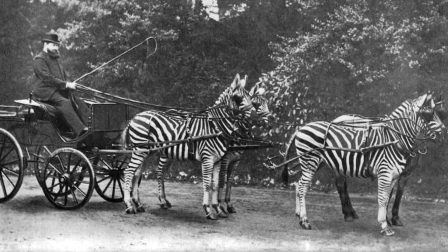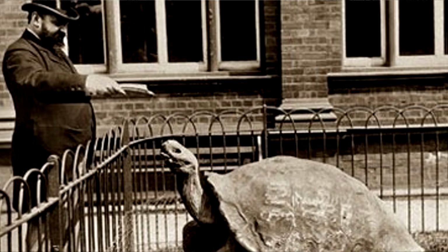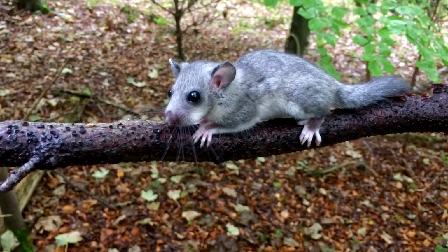Now, while we were there, it was obviously really cool learning about this guy's life. Like, he had a zebra for a horse, that was his horse. He had loads of tortoises, loads of wallabies, loads of kangaroos, all these sort of things, right? And one of them as well, oh, actually, he had a dingo for a dog, that was his pet. One of these things as well was a Glisglis.